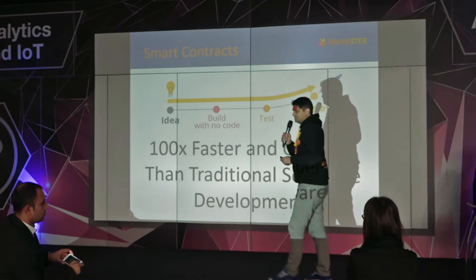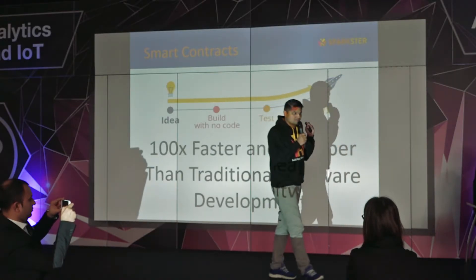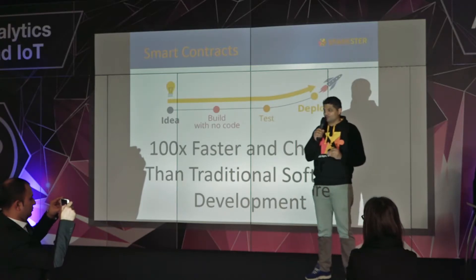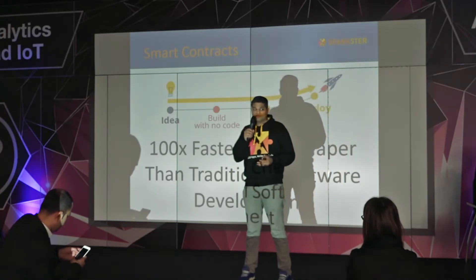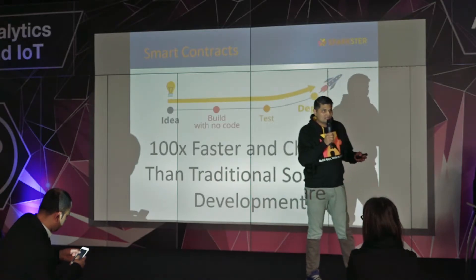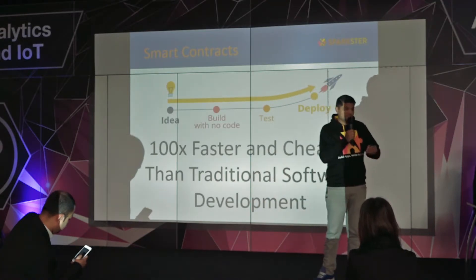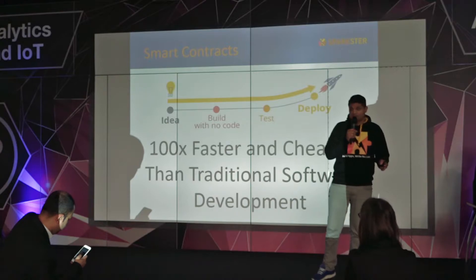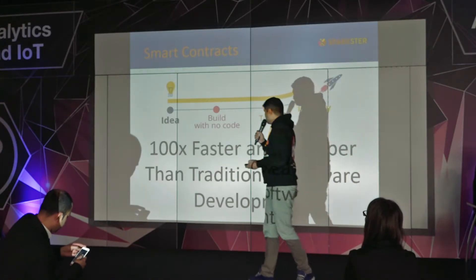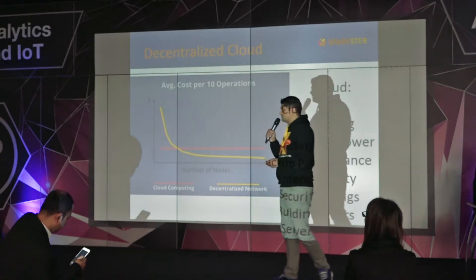Software development in the Sparkstar platform is 100 times faster and easier than traditional software development. We have interest in our platform from companies like Cisco, Nestle, and Huawei, and we have a partnership with ARM. This is the real deal, and I invite you to check us out on Stand 117 where we'll give you a live demo of the platform. But that's not what I'm here to talk to you about.